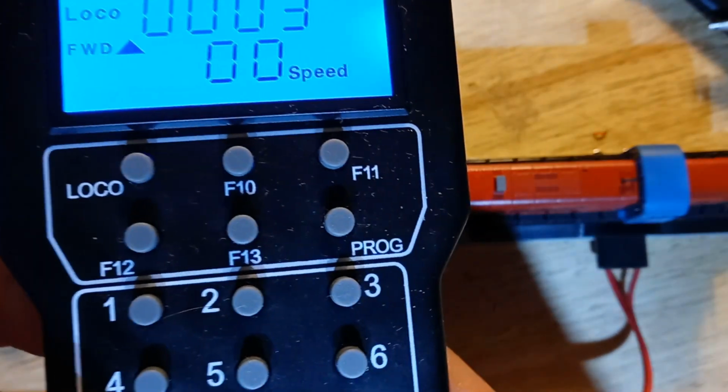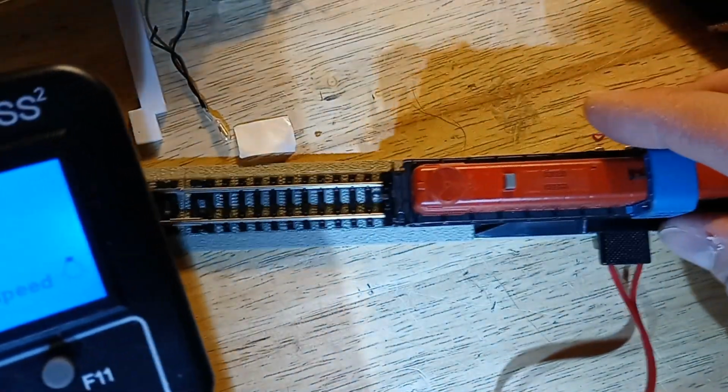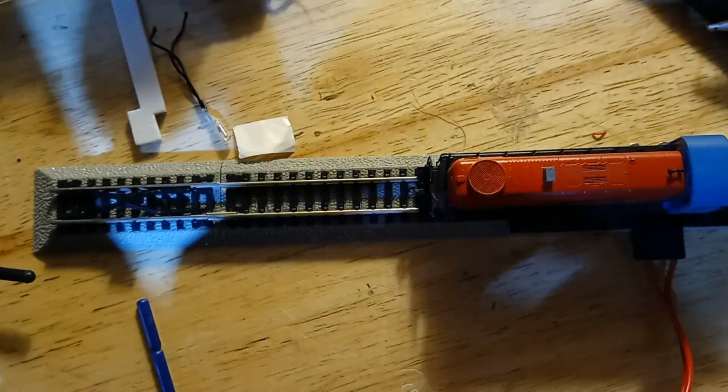Throttling it up. And again, nothing. But also, I'm not getting any noise. So that tells me this might be a DCC-equipped engine that simply needs to be reset, which is a lot of times what I get these things like. Let me go ahead now and try a few other things.